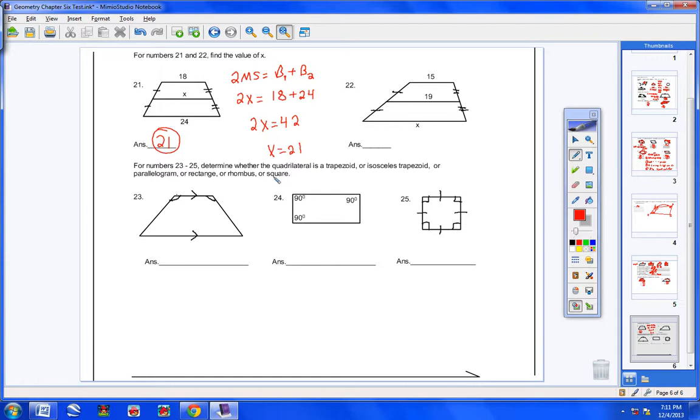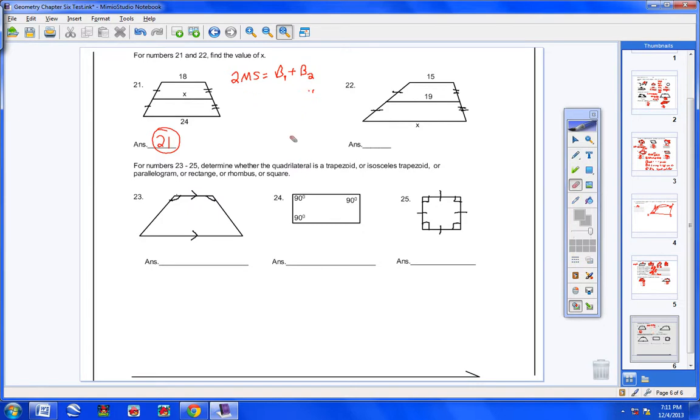The length of your mid-segment is 21. Now let's come over here. Notice I give you the length of the mid-segment here, but I do not give you the length of one of the legs. All right? So with that in mind, let's do a little erasing.